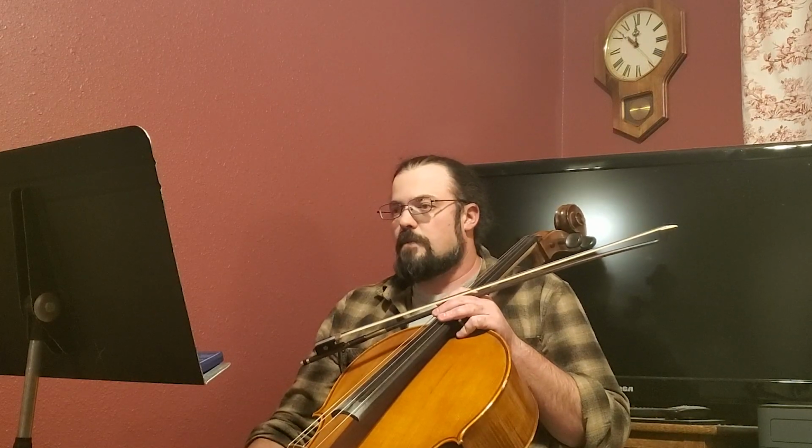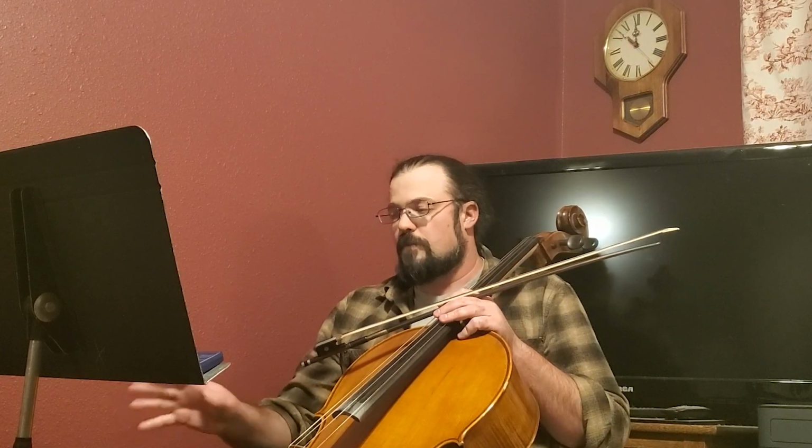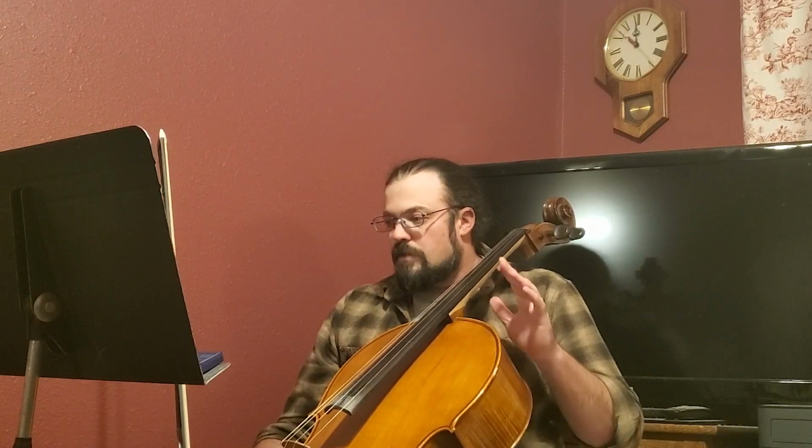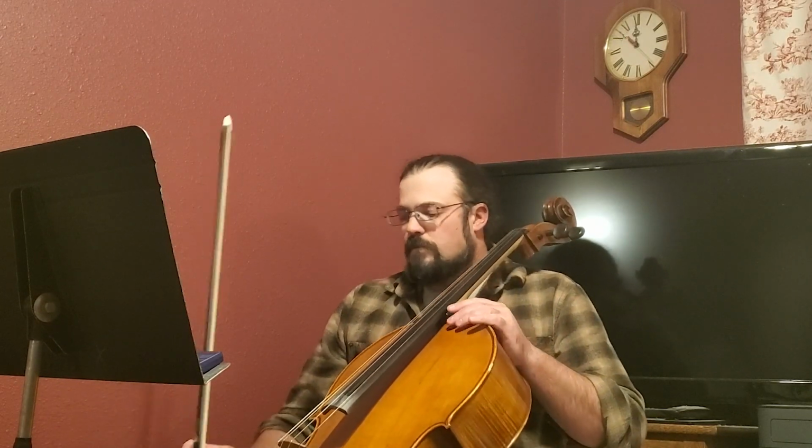So it kind of ties everything together, because we did have a key change in here in the second page of the Rondo Grazioso, which we've been working on all evening. This one has a key change in it, which is why we've got those random sharps and flats. It's developing interest, it changes the tonality. So, let's go ahead and do a tempo to the end. This should be old hat. We should have this one down.